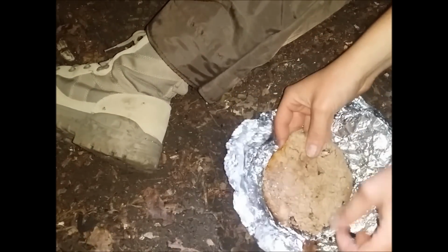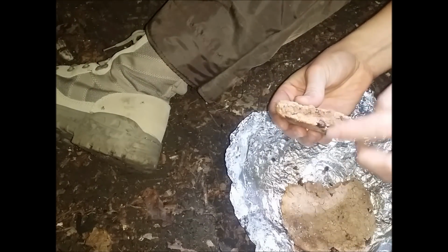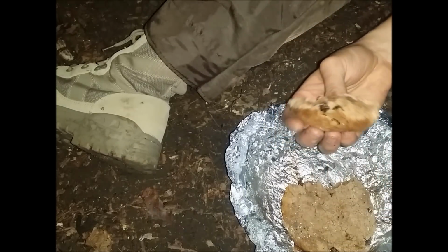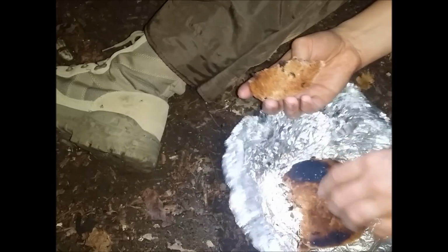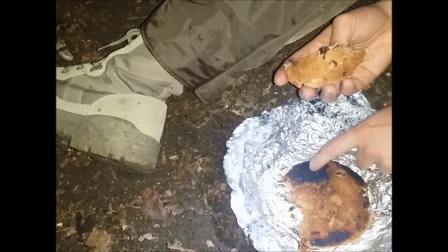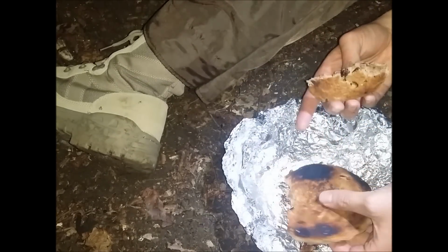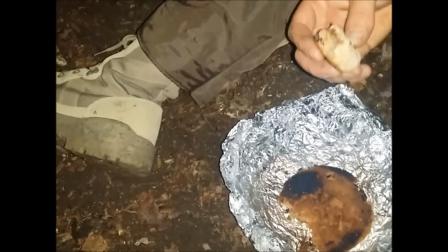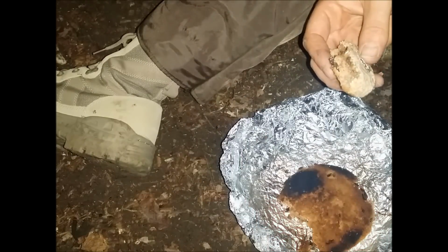Buzz, the bannock is ready. And as you can see, it's a little bit soft inside still, but that's how it should look. As I said earlier, it can burn very, very easily because it's got quite a high sugar content. So yeah, it just caught there, but I'm going to give this a try and we'll see how it is.